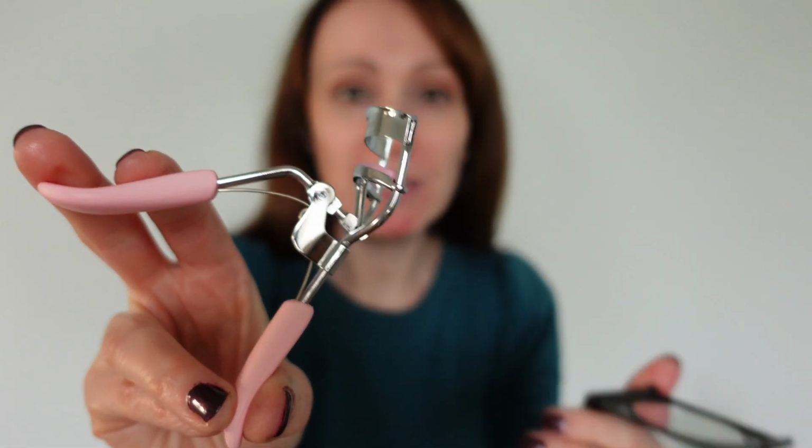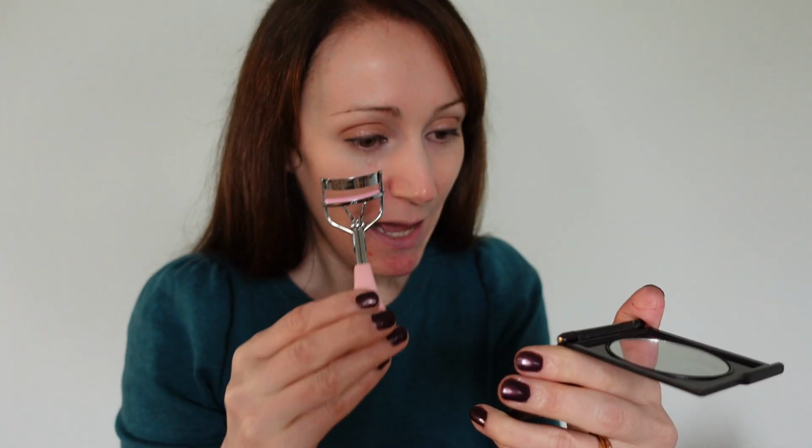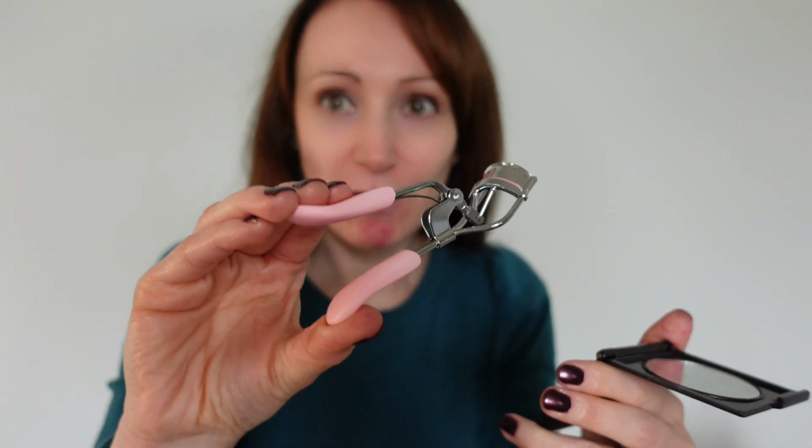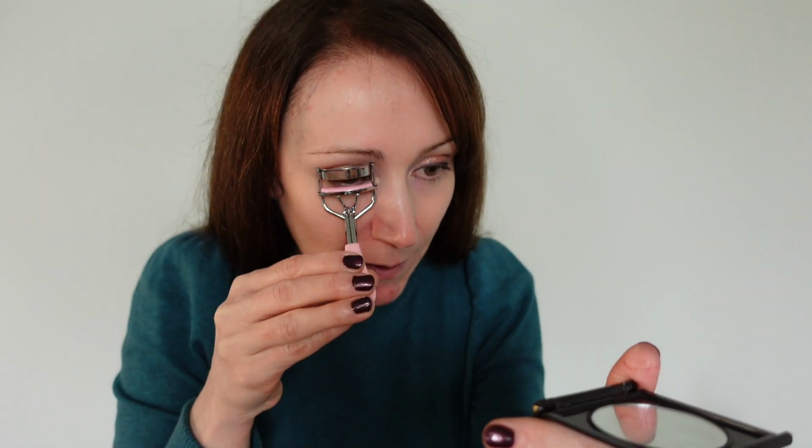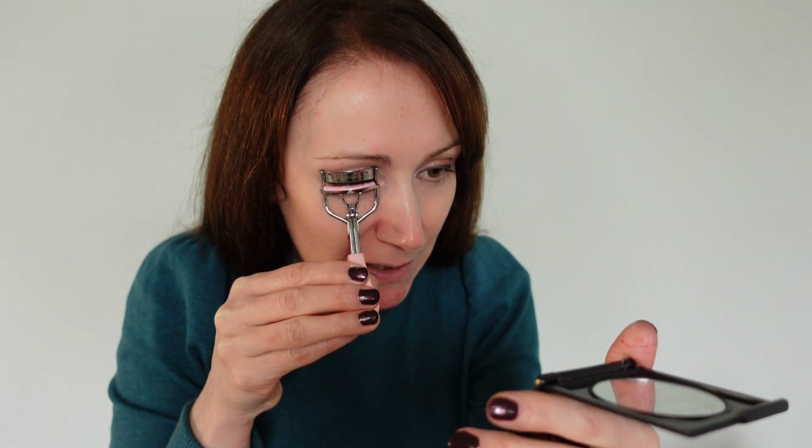So I find it always easiest just looking into a little handheld mirror, just like this little one that I've got here. When you put them in, you're obviously just going to keep them open and just make sure that your hands are on either side, so you've got a bit of control here. Your eyes open, you're just going to place the lashes in. Just be careful when you're closing them over that you're not catching any skin on your eyelid, and then you're just going to press them together and then just release. You just do the same on the other side.